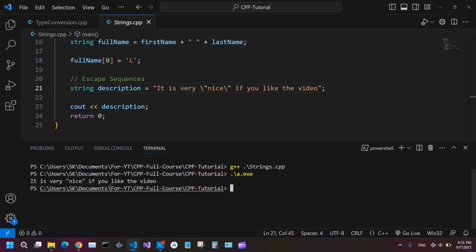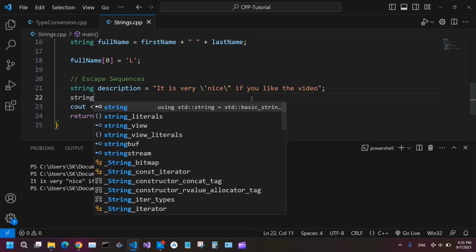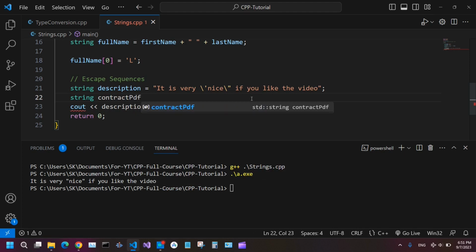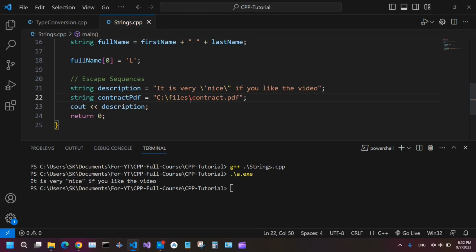It is very nice if you like the video. And the same thing with single quote. For example, if you want to store a file path, string contract PDF, and you want to store it in a variable, the path, you say C. You see here an error, and you can escape the backslash using backslash.